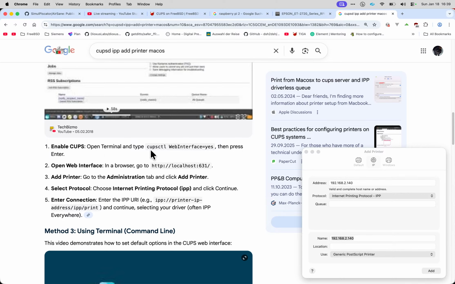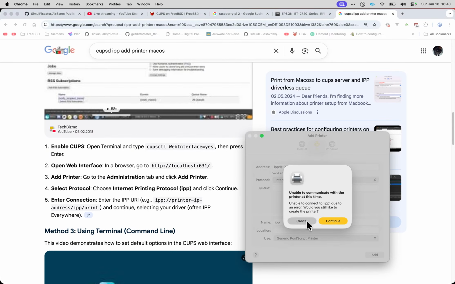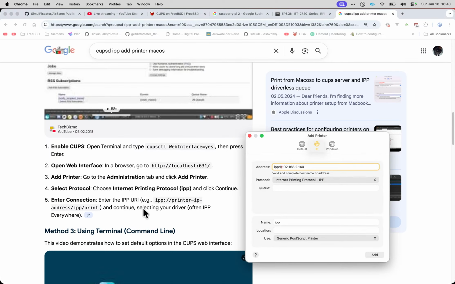Enable CUPS, so that is the web interface. Yes. Add printer, enter connection. Might it be that this is the issue? I don't think so. Okay. No. Enter connection.